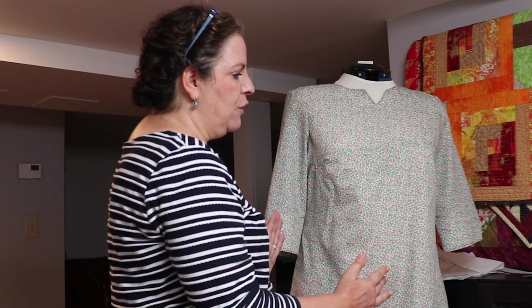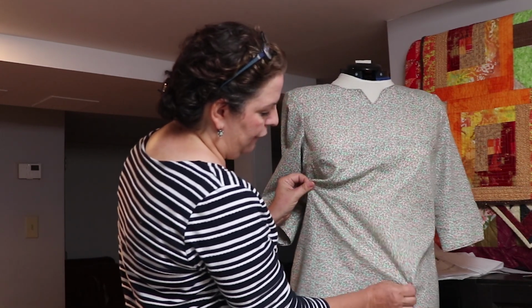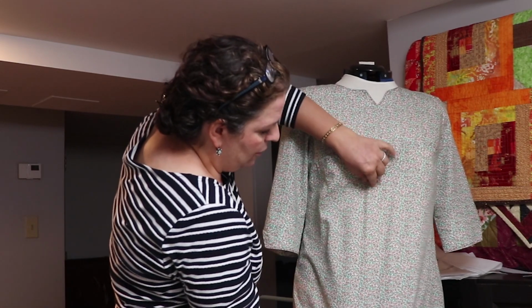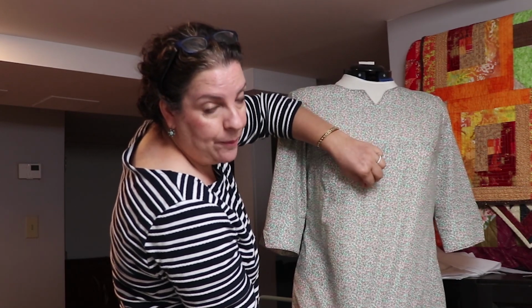If you were cutting your fabric at an angle, for instance, you're all crooked, right? Your grain would go this way, and what happens is that if I go like this, you can see that the fabric is kind of pulling, right? It looks like it's got a stretch. If I go this way, it doesn't have a stretch because I'm on grain, all right?